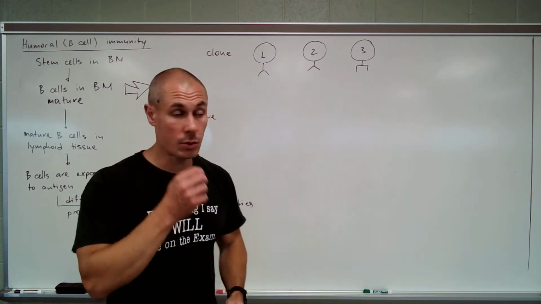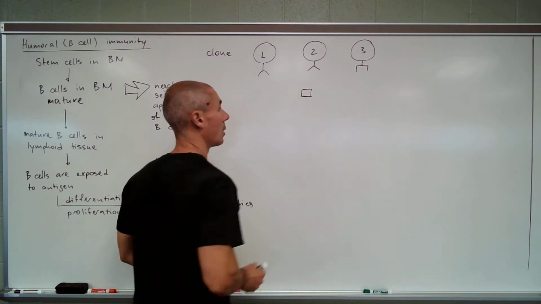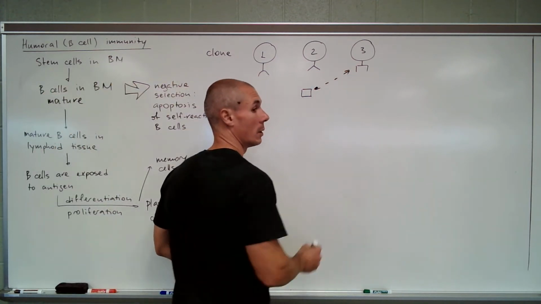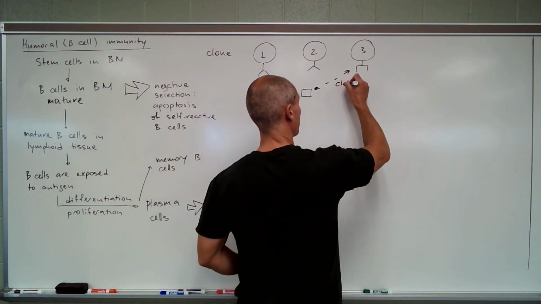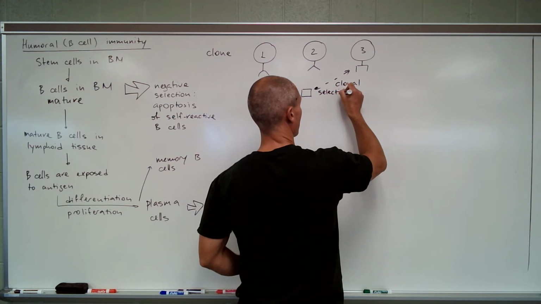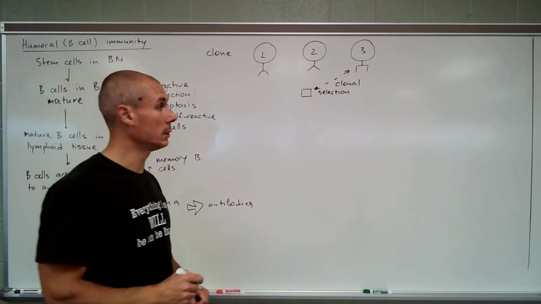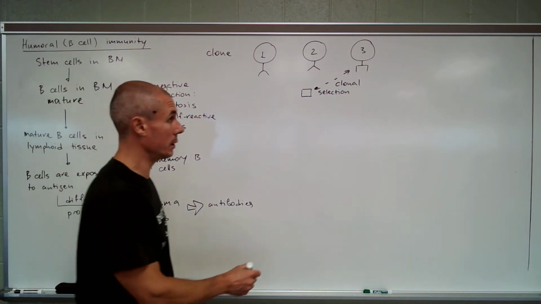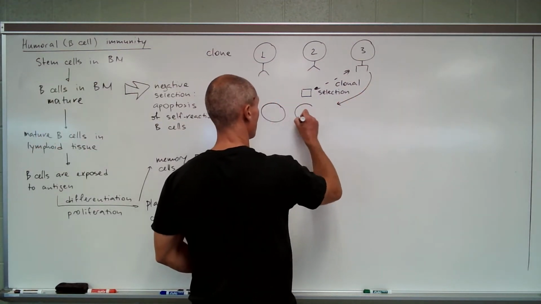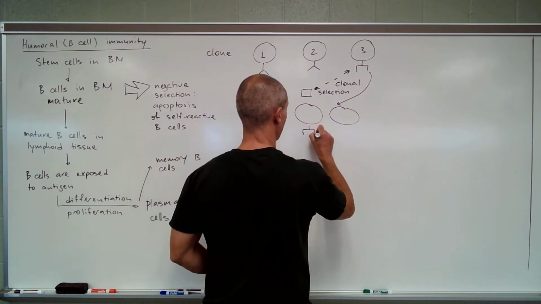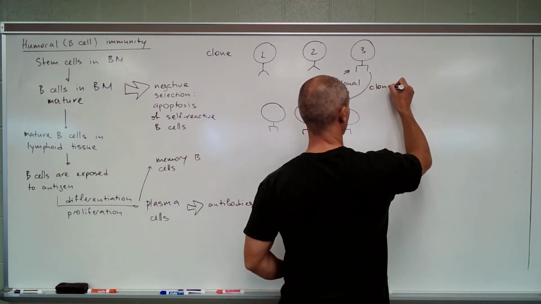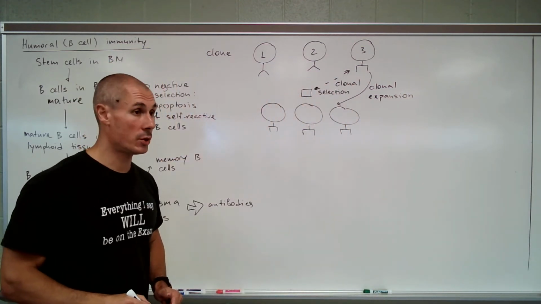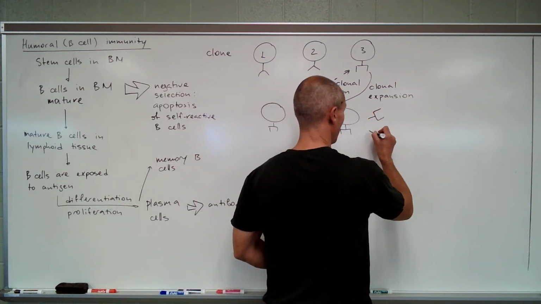Okay? Now the antigen is coming. Which clone will recognize the antigen? Third, yes. So this is called clonal selection. The recognition of the antigen by the proper B cell clone. And what's going to happen to that clone? Proliferation and differentiation, right? So now we have many cells like this. So this process is called clonal expansion. And what are these cells going to produce? They're going to produce antibodies with this specificity.